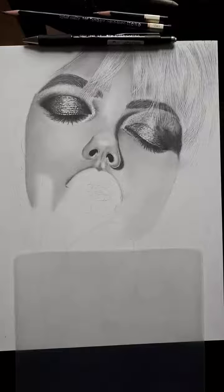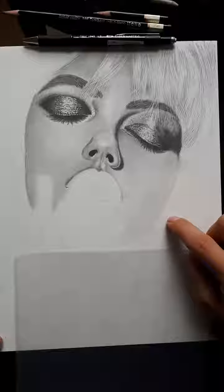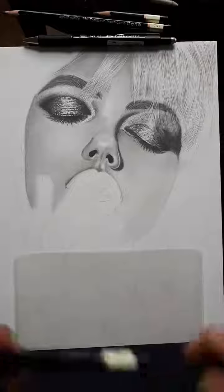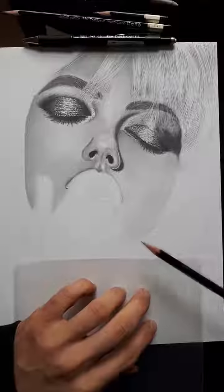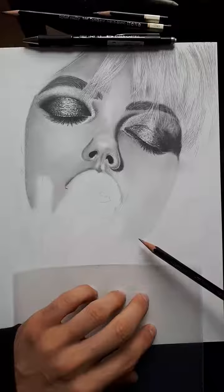So for the beginning, I already have 2H inside. As you can see here, there is a different grade, like on paper. So that shading was made. And now I'm going to take the next pencil, a B pencil, and I'm going to do short shading, because there will be a lot of shading to do.